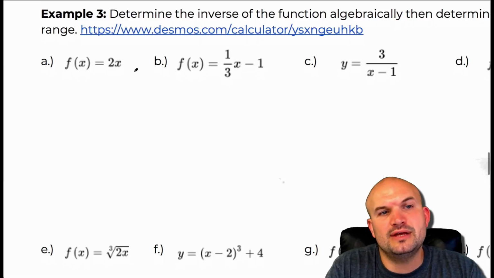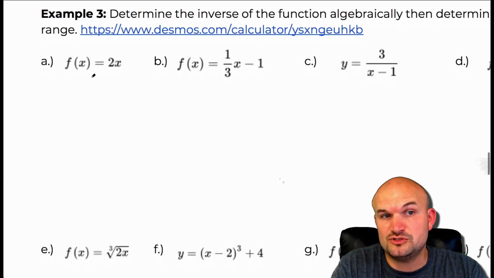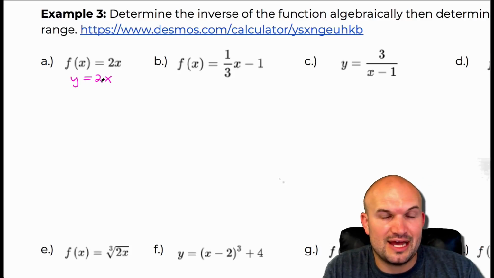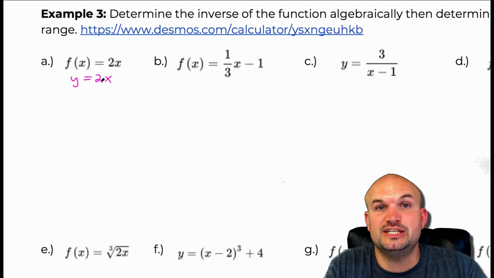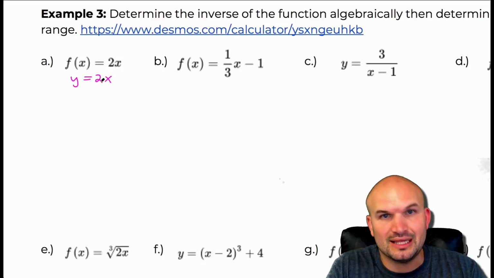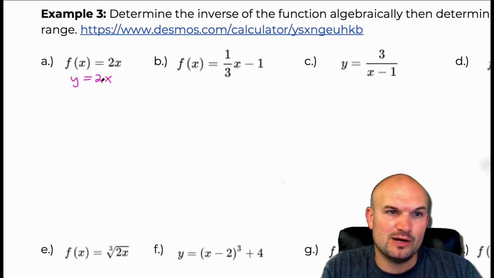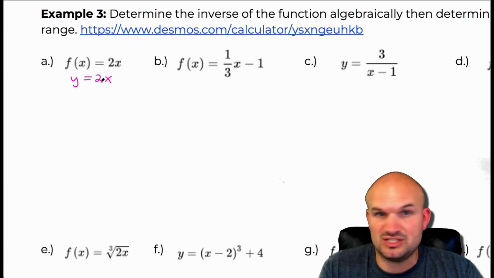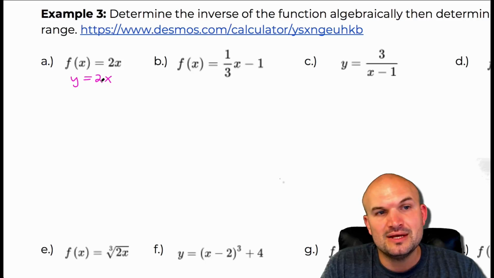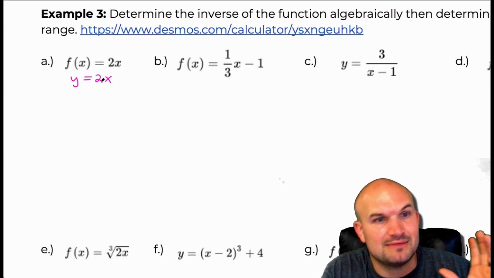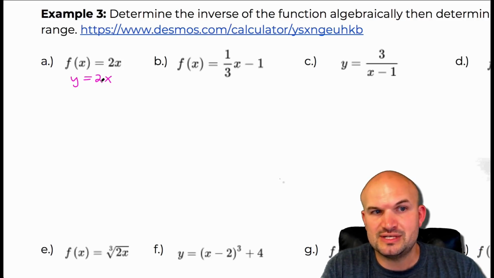So in the first example, we have f of x equals 2x. So what we're going to do, step number 1, is replace f of x with y, and we're going to set this equal to 2x. Now, you don't actually have to swap f of x with y. You can continue using f of x. There's not a problem with that. But as far as algebraic manipulation, it's much easier to write y than f of x. And y and f of x are interchangeable as far as output values of a function. So it's just easier to use y than f of x. But if you want to continue using f of x, there's no mathematical rule saying you have to replace it.